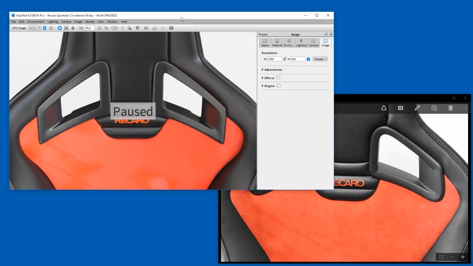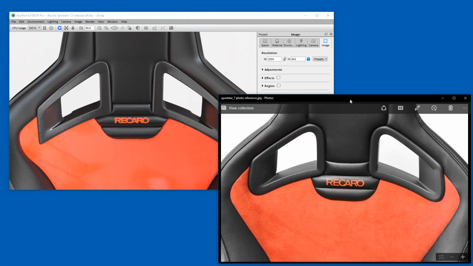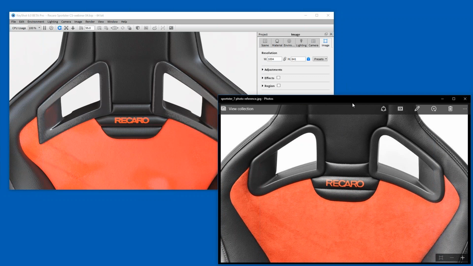Yeah, so this is a little bit closer. As you can see, the suede has a little bit more modeling, and the texture is adjusted, and you can see the finger swipes adding it all together. Once I got to this point, it's like, okay, do I stop here? Do I keep going? I just kept going and going so I could show you guys how close you can get.